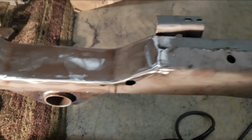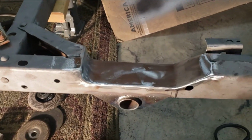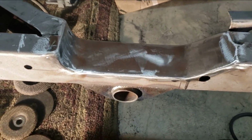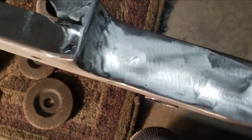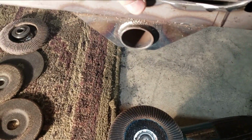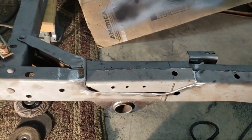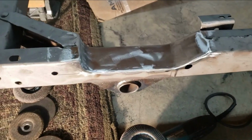All right, so there we have it. One of the rear frame notch inserts, or whatever they're called, installed. Welds are ground down and flap disked a bit. I'm not going for perfection, but I think it turned out fairly nice. So basically, we went from that to that.